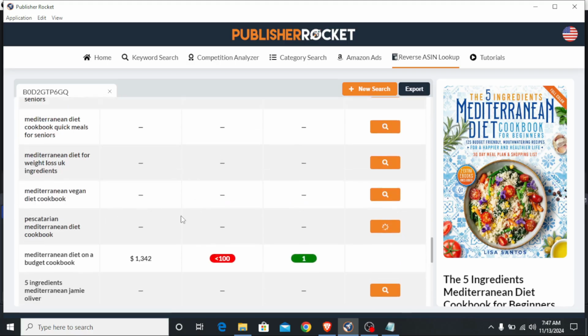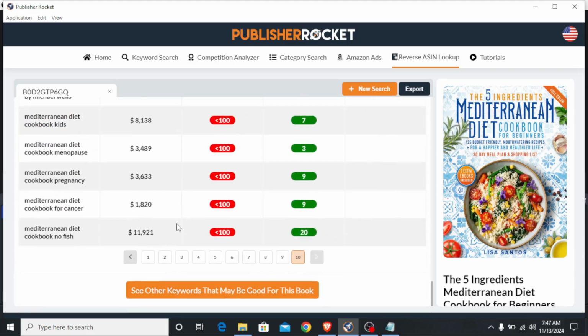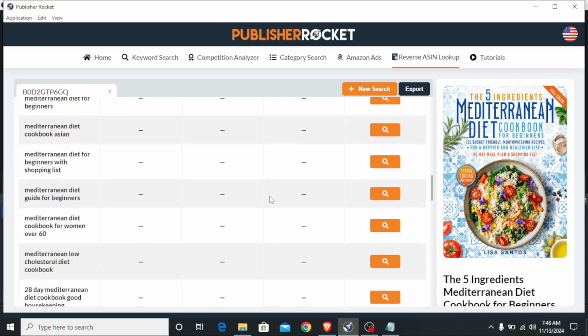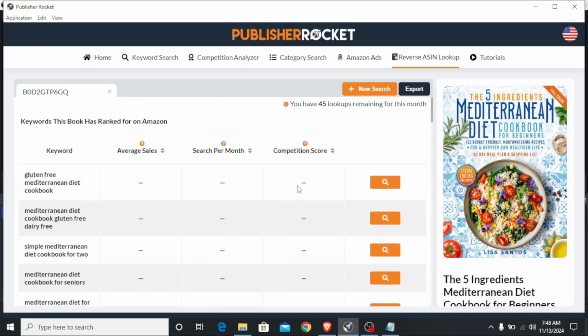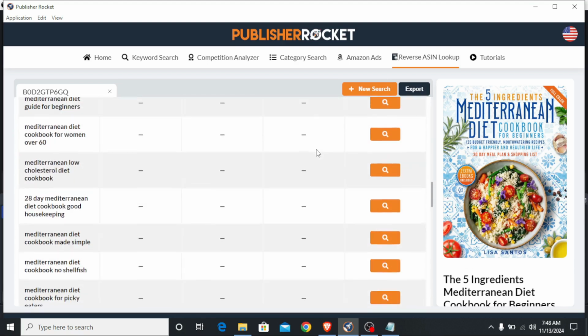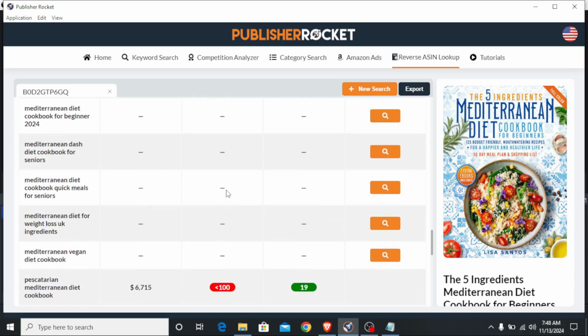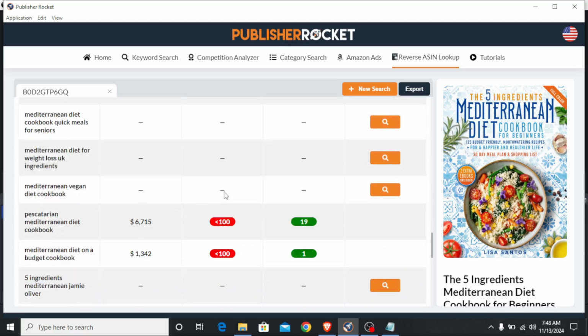So you go through each of these numbers 1 to 10. Sometimes you might not have up to 10, it might just be 1, might just be 2. You can have multiple books opened up. That's why I said this is a limitation. Having just 50 times to use this tool in a month is a limitation, because one book might not be enough to give you all the keywords you need.